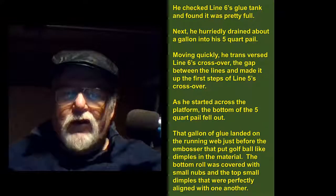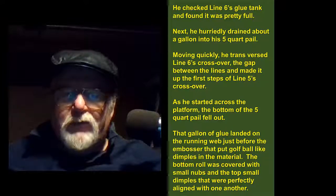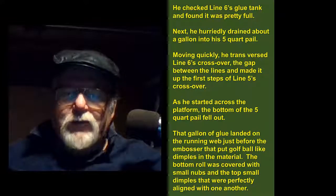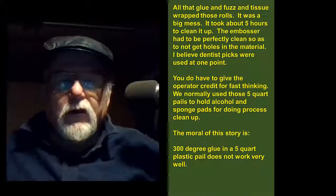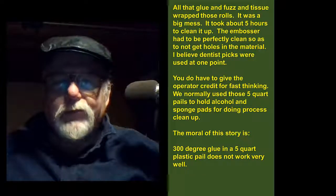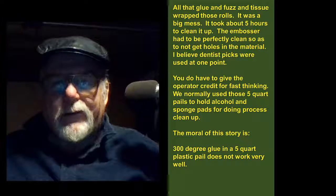The gallon of glue landed on the running web just before the embosser that put golf ball-like dimples in the material. The bottom roll was covered with small nubs and the top with small dimples that were perfectly aligned with one another. All that glue and fuzz and tissue wrapped those rolls. It was a big mess. It took about 5 hours to clean it up.